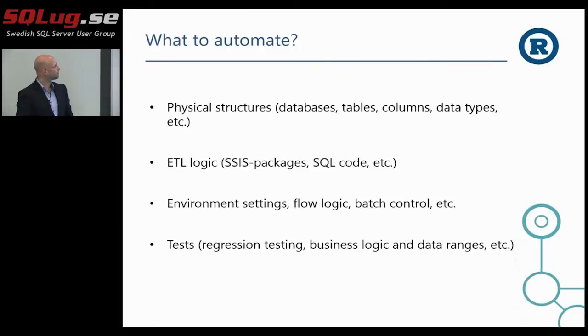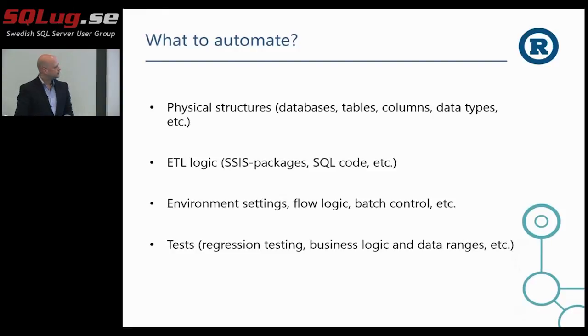But once you've done those things, you can start looking at the environmental settings. There's flow logic. In what order do we have to execute our batches or our loads for certain areas or source systems? How do we apply security, all those things. We can also start automating those things.